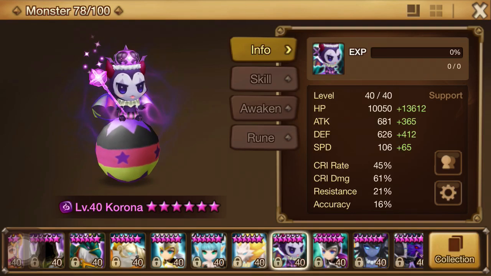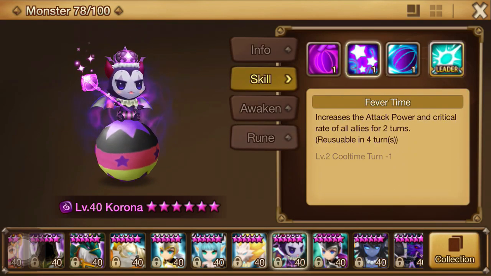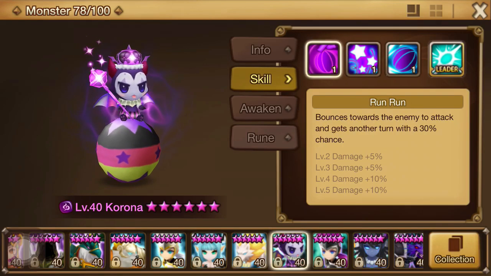I find more value in the despair setup on him, just because he does have an AoE, and since I don't have him set up to do damage, I find more value in having the opportunity to stun in a Guild War setting.